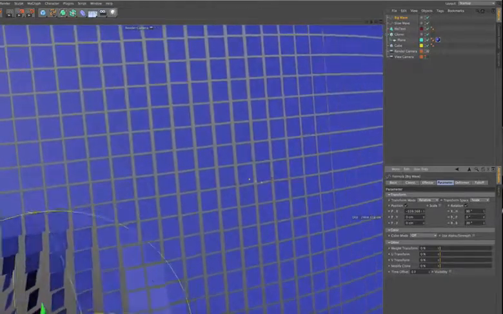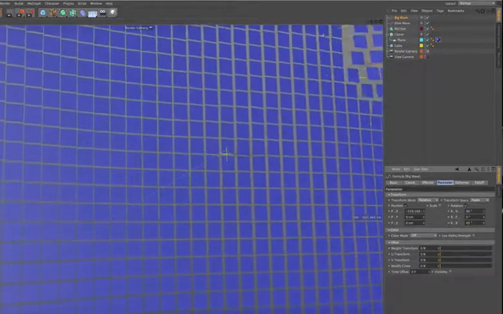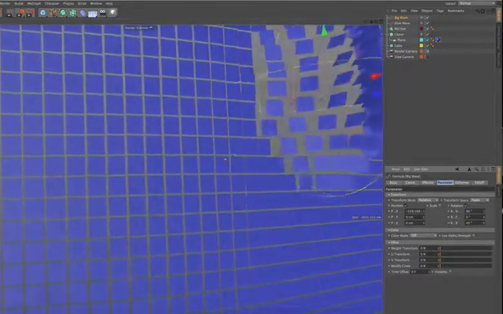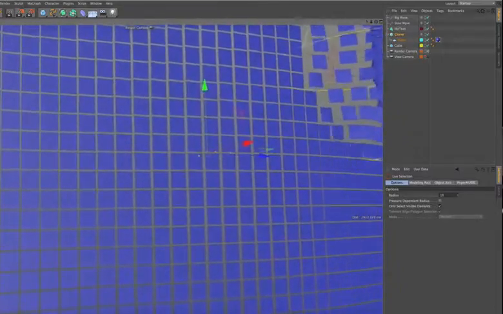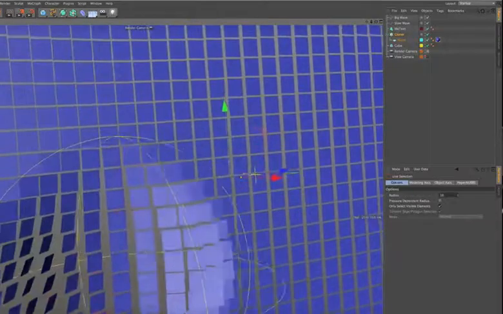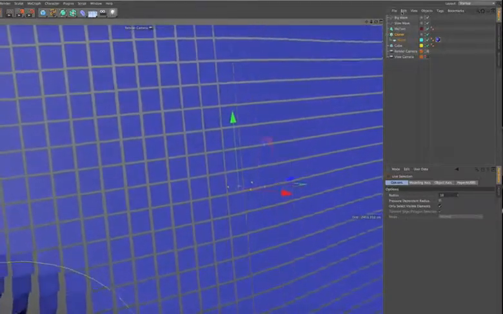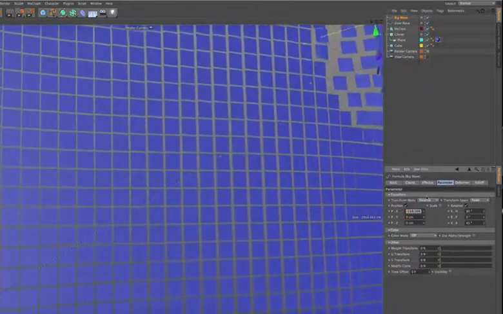I actually think that's a little better. I think I will increase the banking a little bit though. Let's just say 45 degrees. Okay, so we see this nice wave happening here, like that, and it's displacing out. I think it could probably be a little bit more dramatic actually. I'm just going to say negative.